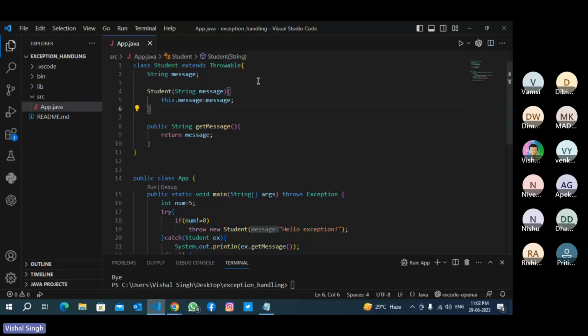This Throwable class will make your class an exception class.